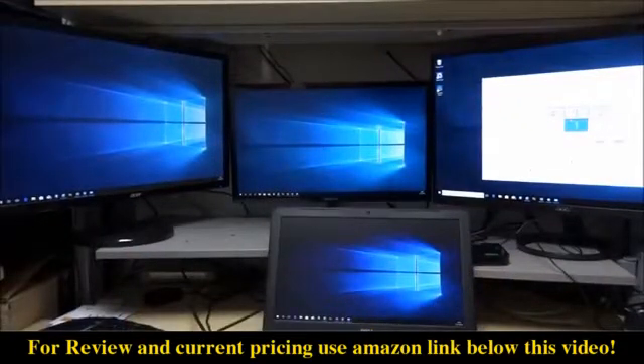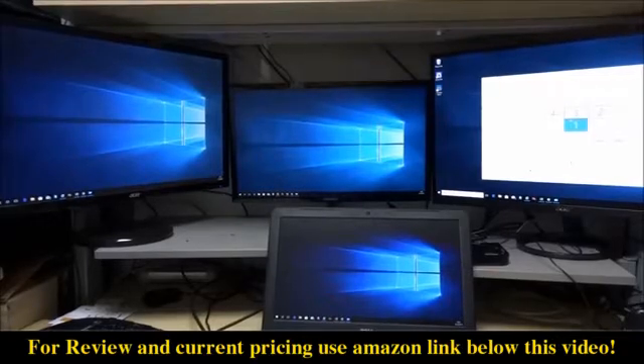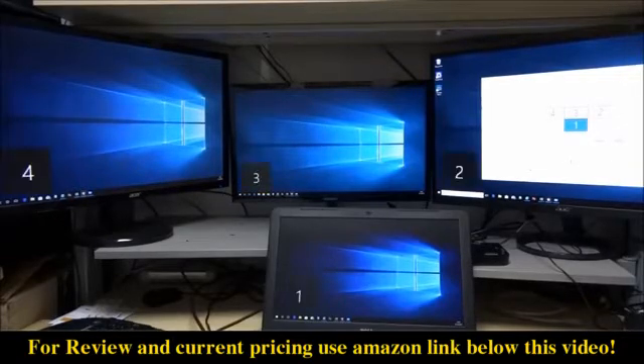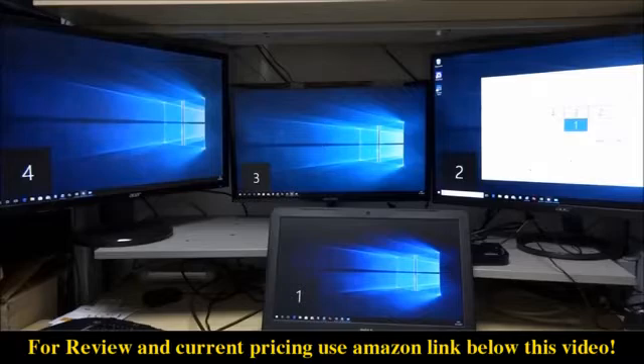I've plugged the device in, left it for a few minutes, and it's just plug and play — no hassles, no drivers to install. I was a bit shocked. I've been playing about, pulling some wires out and testing different things, and we've actually now got four different screens off this: the laptop itself, another screen, and the existing monitor I was planning to use. I'm a bit stunned — I didn't expect it to support this level.